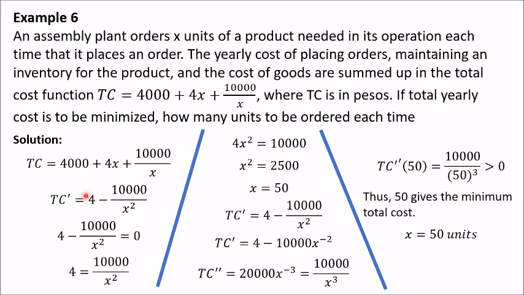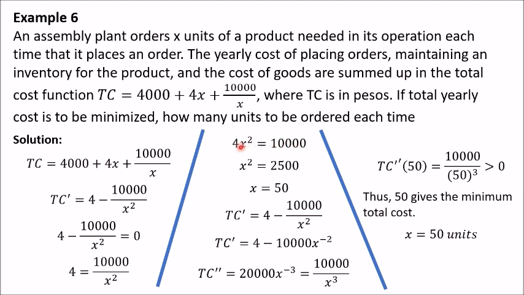And then, equate this to 0. Yun ang next step to solve for the value of x. So, 4 minus 10,000 over x squared equals 0. Solve for x. So, since ito yung negative, transpose natin sa kabila para mag-positive. So, we have 4 equals 10,000 over x squared. Next, cross multiply para ma-cancel yung x squared dito. So, 4x squared equals 10,000 lang dito kasi wala naman denominator yung 4 doon. And next, divide both sides by 4 para mawala yung 4 na to dito.